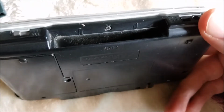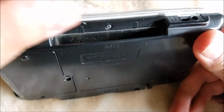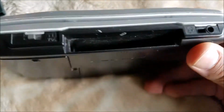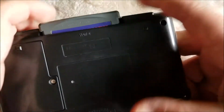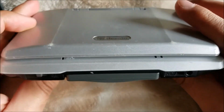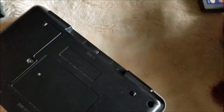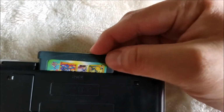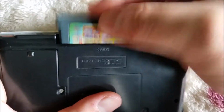Oh my gosh, it's quite dirty. I'm going to have to clean that after I finish the video. But anyways, right here you can clearly see the Game Boy Advance slot. Obviously Game Boy Advance games fit in there. See, they fit nice and flush with the console. But if we try to put this one in here, you'll notice it does not fit.